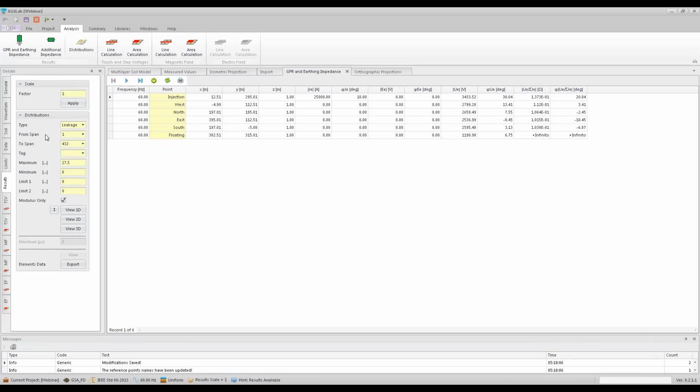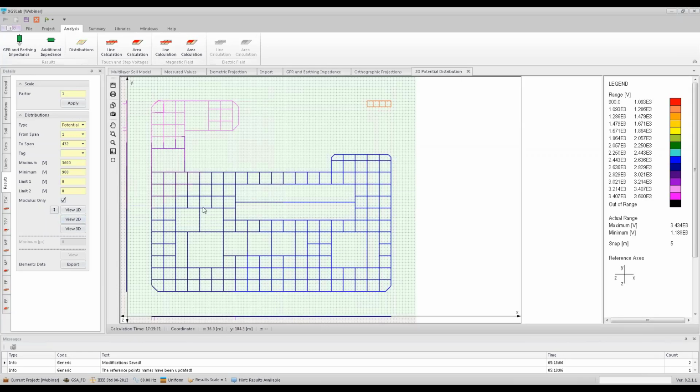These things that have been seen on these points can be seen also in this picture, in this potential distribution. So for each color, you have a potential, and each color is explained in this color code.